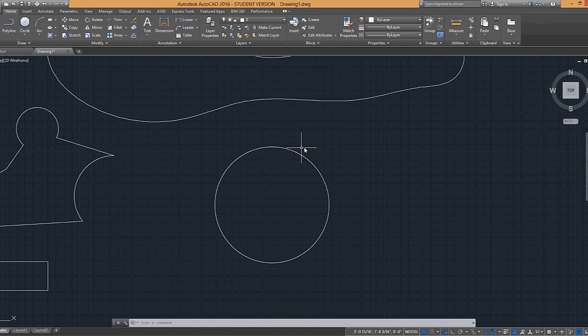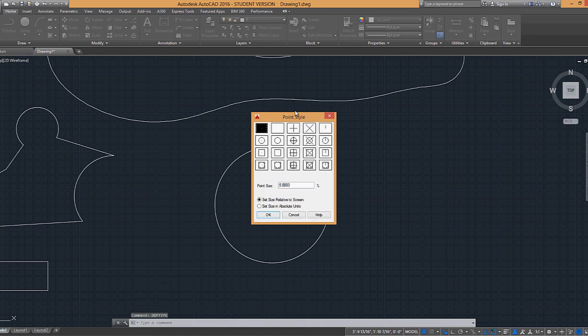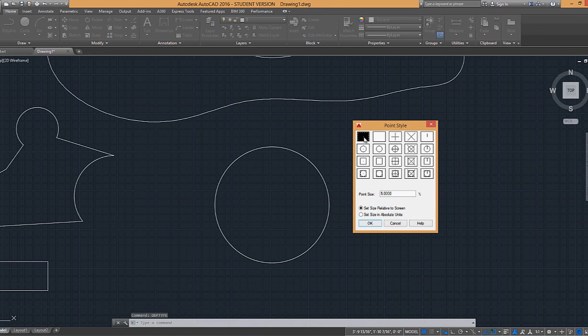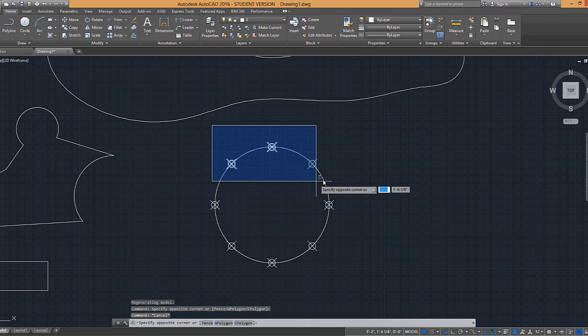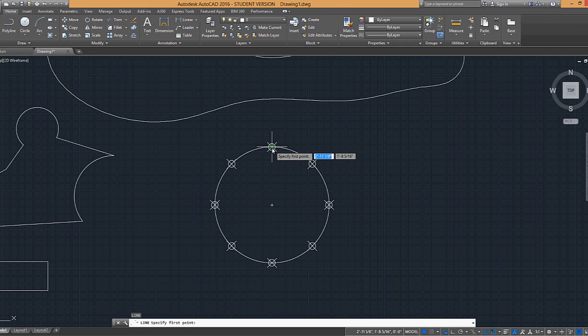The reason we can't see those points is that they're too small. The way we can adjust this is to type in DDPTYPE. You can see the point style default is this tiny little dot. I typically use this circle with the cross through it, then hit OK, and now you'll see they pop up. Again, it doesn't physically divide the object, but it places these nodes on the object. Now I can draw a line and snap to those nodes.